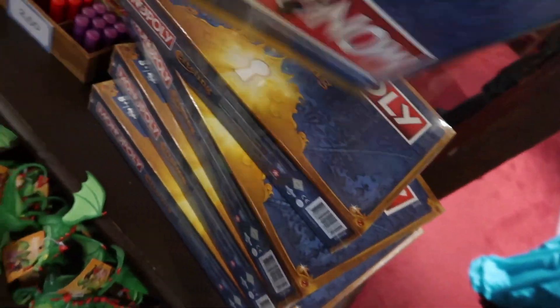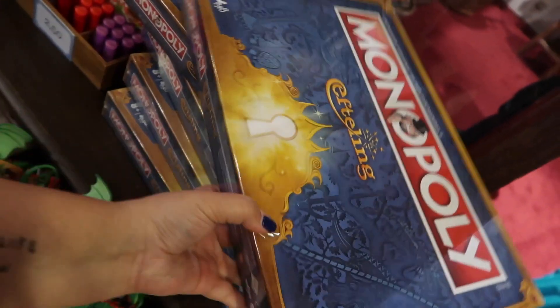He's literally my favourite person — my new favourite person anyway. His name is Petrus, I think — I've forgotten his name now. We met him earlier today, he's lovely. I think he is actually the icon of Efteling, so he's everywhere. They have some Efteling Monopoly here, which is interesting — that's cool.